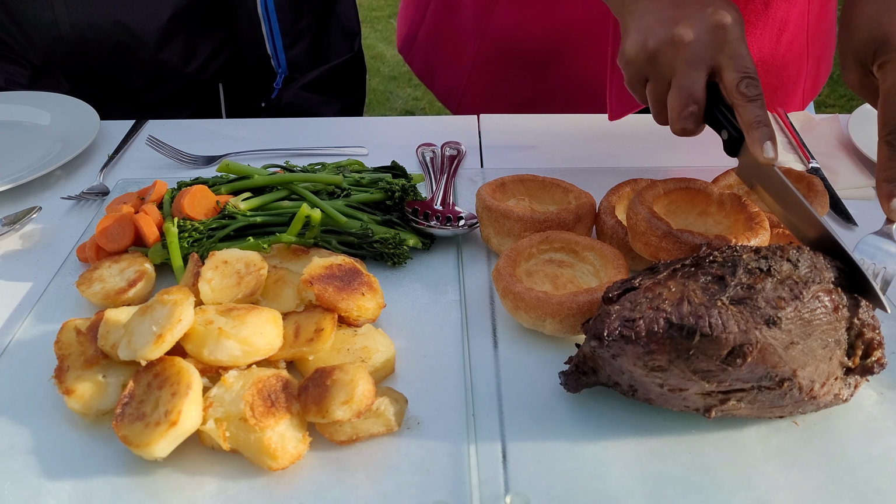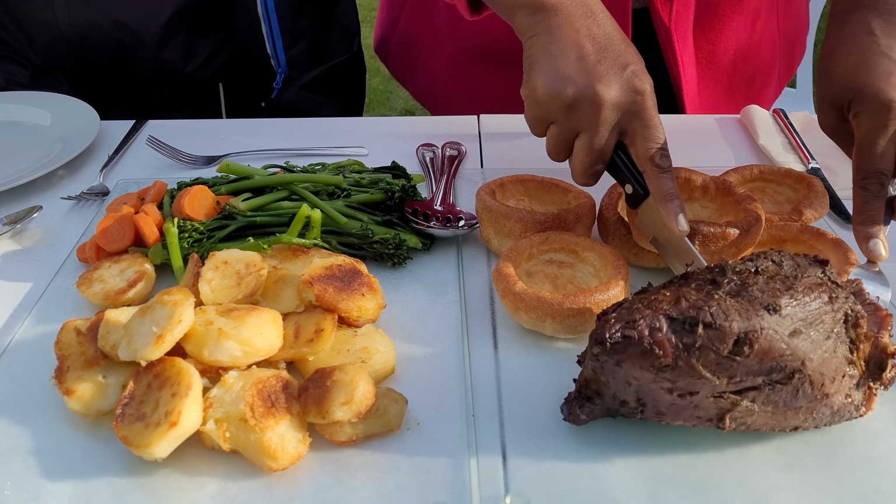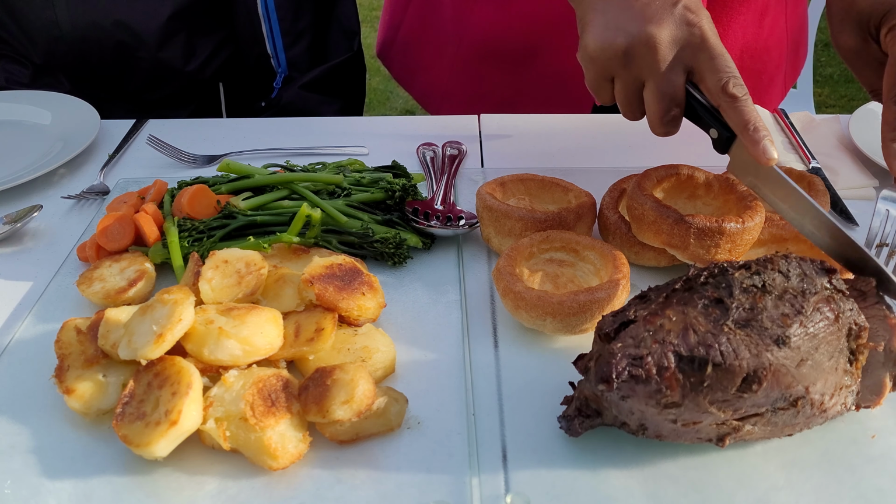So dinner is ready, guys. Come and join us. Wow, look at that. It smells so good.